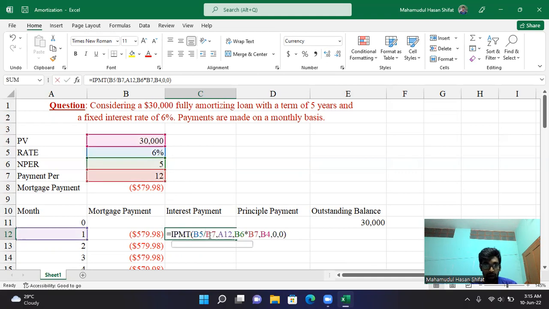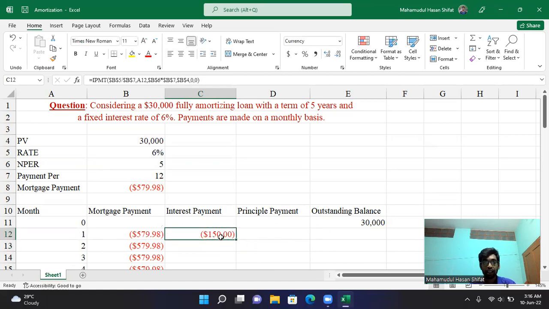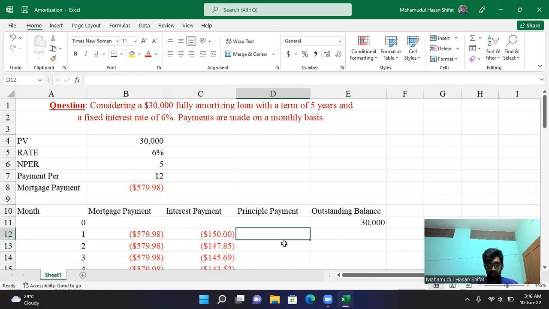So in this case, the interest payment continually changes on a monthly basis. So I have to freeze some of these values, like V5, pressing the F4 button, V5 will be frozen. Again, I have to freeze D7, but I will not freeze A12 because the month is continuously changing. So press F4 for B6, D7 freezing, and press F4 for freezing. Now pressing enter and choosing the cell again and double clicking on the small plus button, the interest will go through.